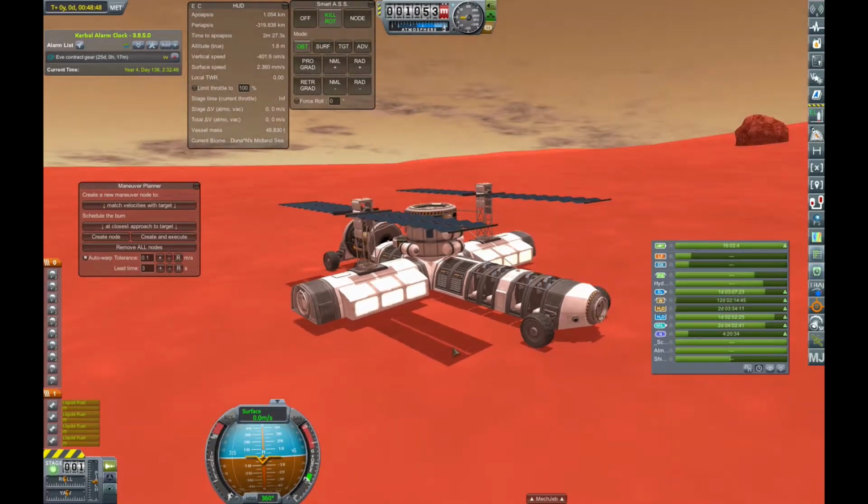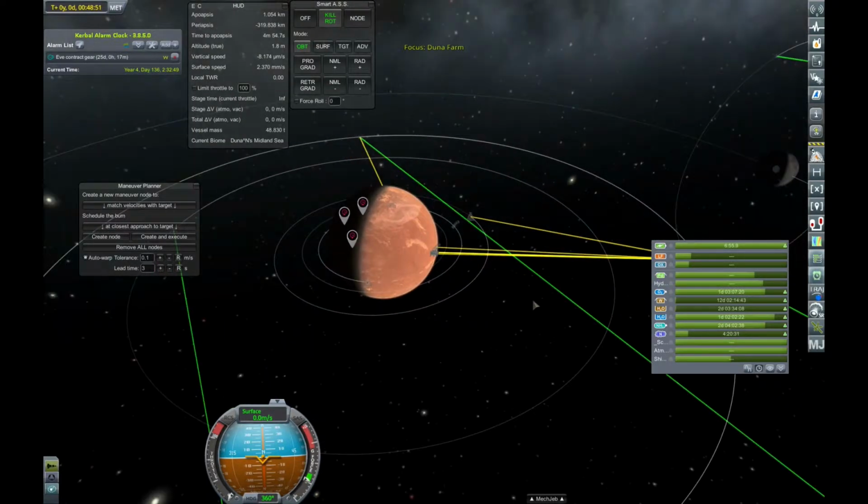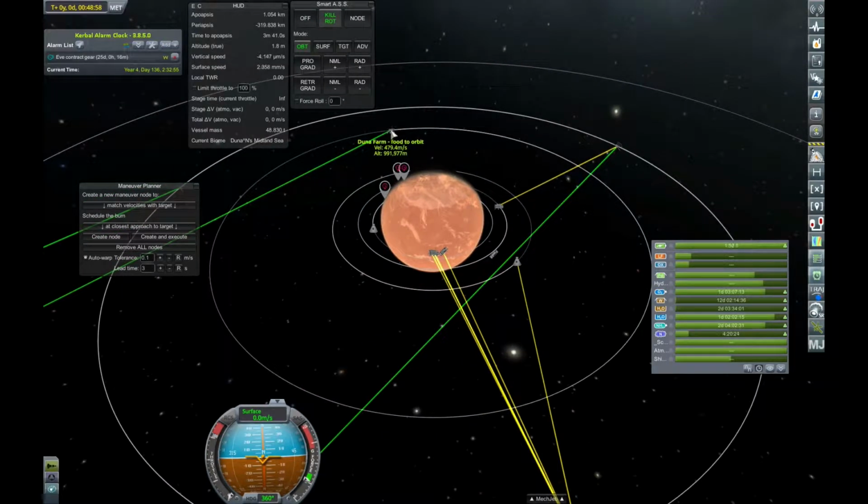So without further ado, let's go find my harvesting ship. If I can remember where I parked. That would not be it. That would not be it. Still got to save you, rescue you. Yep. Is that it? Duna farm, food to orbit. Well, that sounds like the harvester. Let's zip on over here and see what we got.